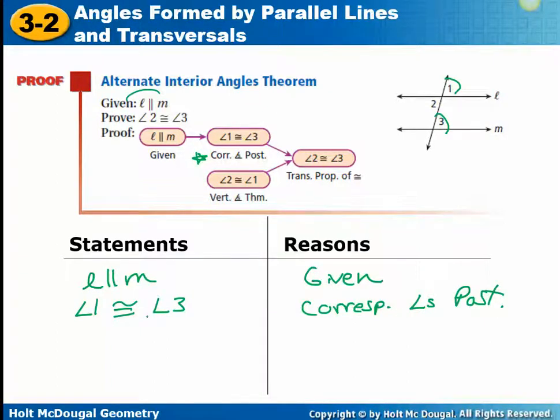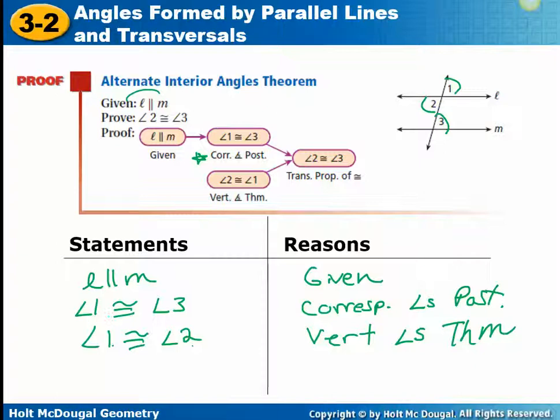Also, because we have parallel lines cut by a transversal here, we have some vertical angles in our picture. Do you see the vertical angles? Angle 1 and angle 2 are vertical angles. So I can write that angle 1 is congruent to angle 2 because we learned already, I think in 2.6 or 2.7, that vertical angles are congruent. That was the vertical angles theorem. I don't remember the exact number, but it was from 2.6 or 2.7. So the vertical angles theorem says that vertical angles are congruent.